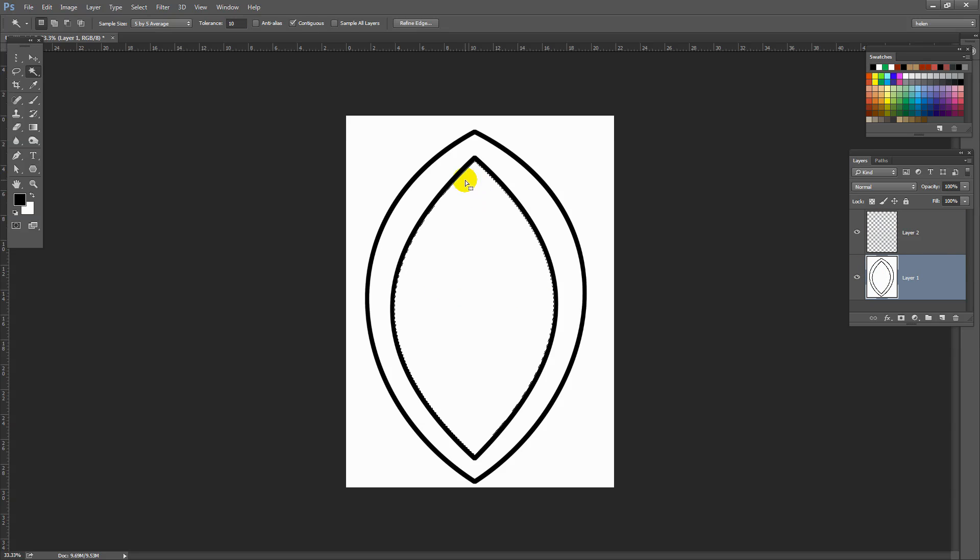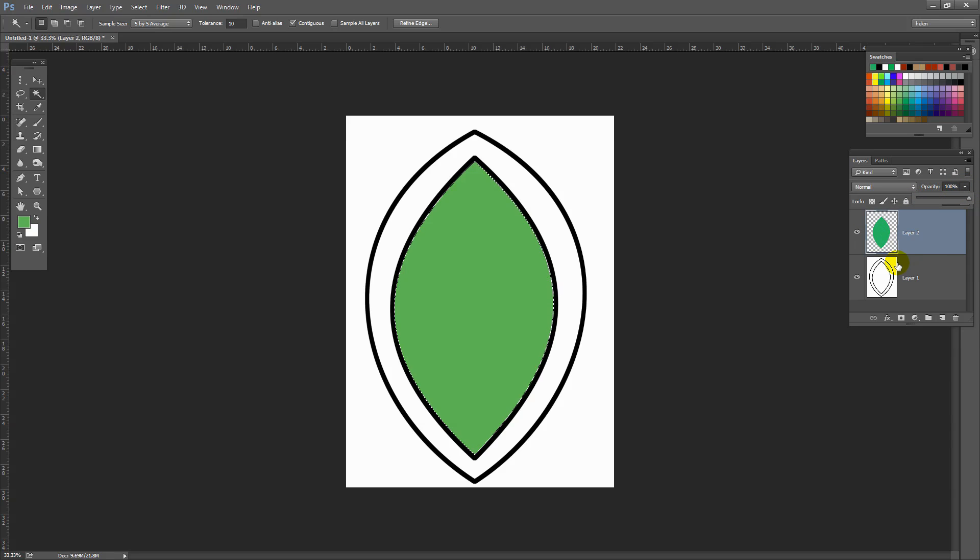I'll target this layer and click once. That's isolated this middle area. So I'm going to go up onto a new layer and just fill it with a colour. It really doesn't matter what colour it is for now because we just want to isolate that area. I'm just going to fill it with green. It looks like I have a really low opacity on that layer, so let's turn the layer opacity up so it looks like the green it's supposed to look. So that's pretty good — we've got that piece isolated.